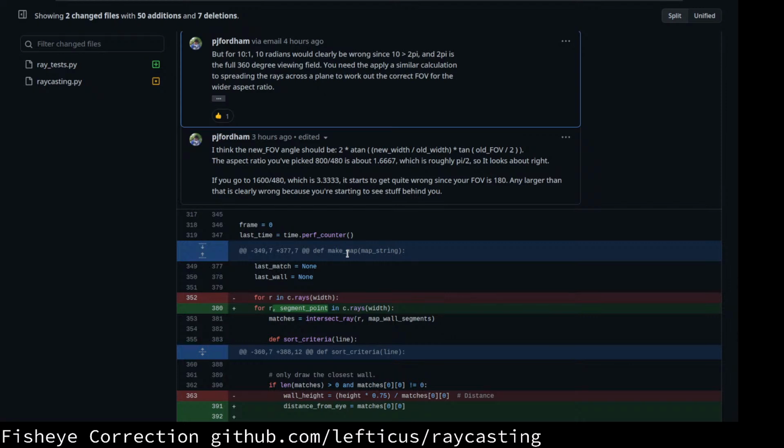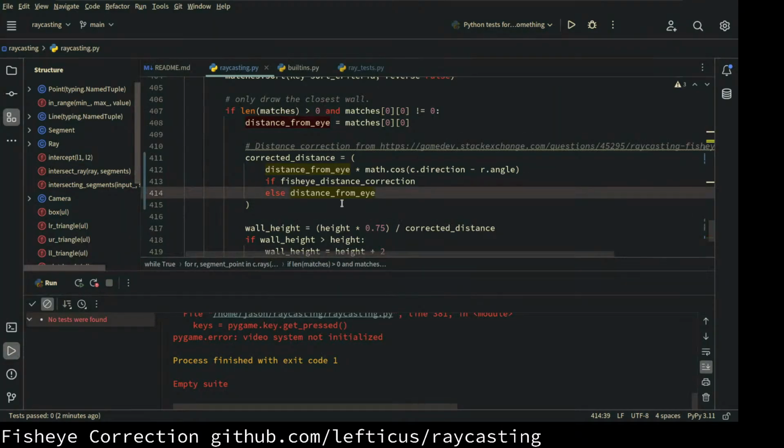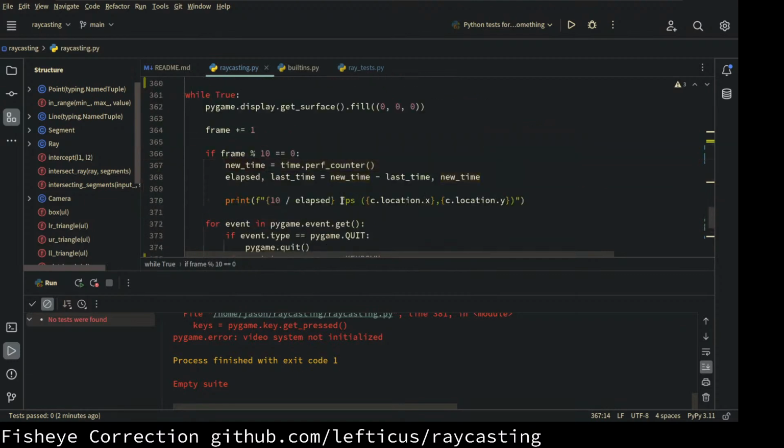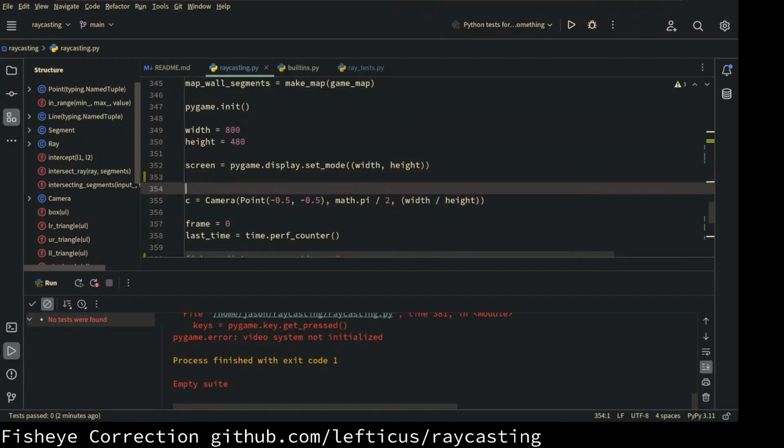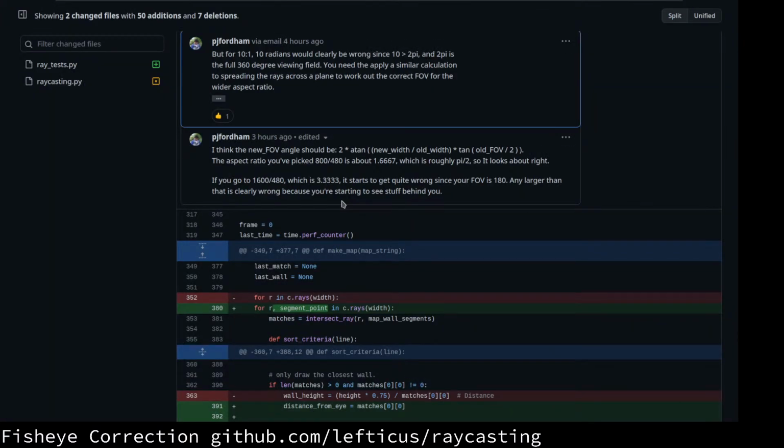Well, let's just try something here and see what it looks like. So I am here setting the FOV, which at the moment is just the width divided by the height. So I'm taking into account the fact that as the width changes relative to the height, we have a wider field of view. Let's see how this logic works.